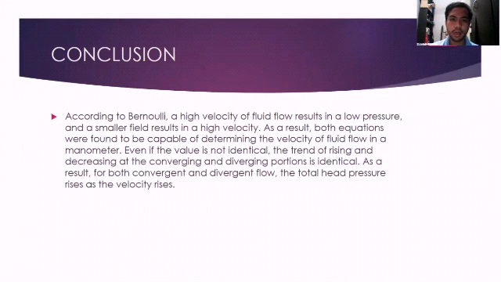According to Bernoulli, a high velocity of fluid flow results in a low pressure, and a smaller area results in a higher velocity. As a result, both equations were found to be capable of determining the velocity of fluid flow in a manometer. Even if the values are not identical, the trend of rising and decreasing at the converging and diverging portions is identical. As a result, for both convergent and divergent flow, the total head pressure rises as the velocity rises.